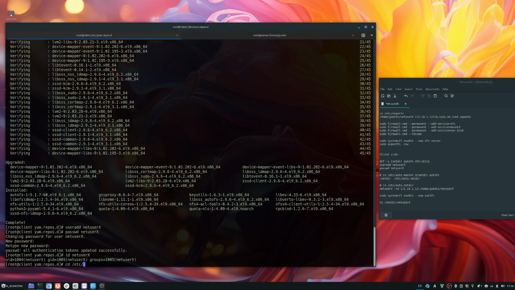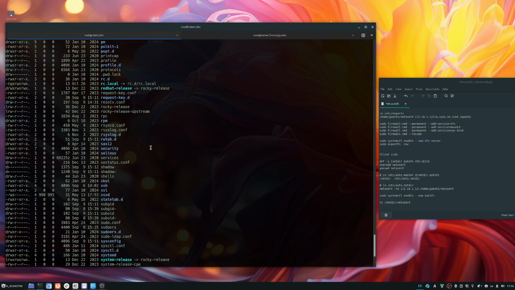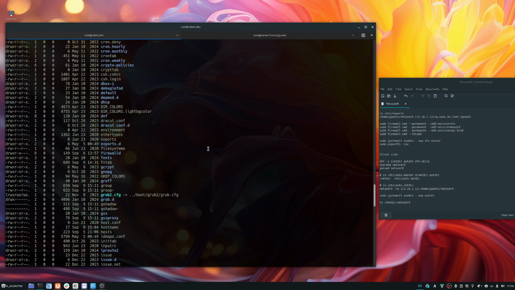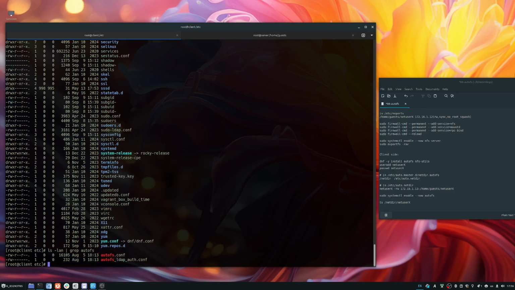So cd /etc, and then you do ls -la, and you will see there is something with AutoFS, you're looking for the AutoFS stuff, right? You see that there is autofs.conf and auto.master. So you want to add that stuff in the auto.master.d directory. You could also add it in the auto.master file, but I think it's better practice to add it in the auto.master.d directory. If you do grep autofs, then you will see what's there. So it's easy to remember, it's in the /etc directory, and then you will find the right stuff with this.